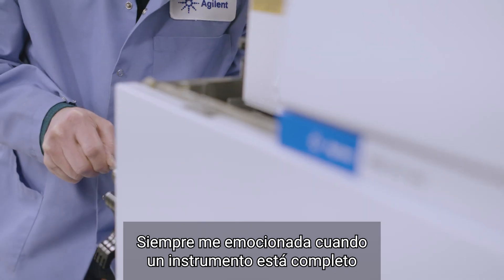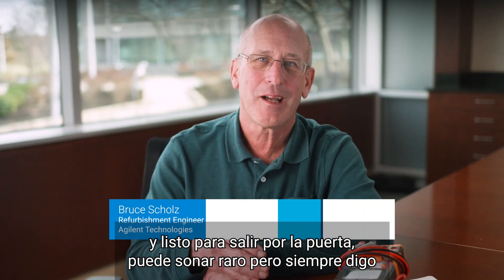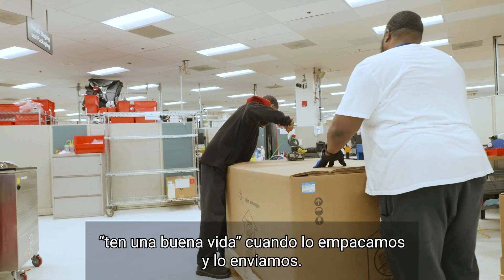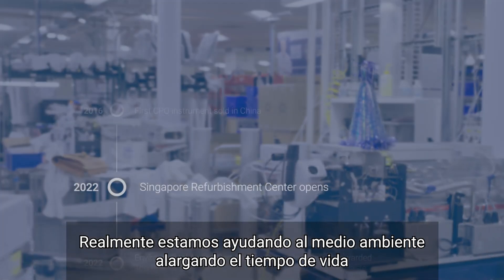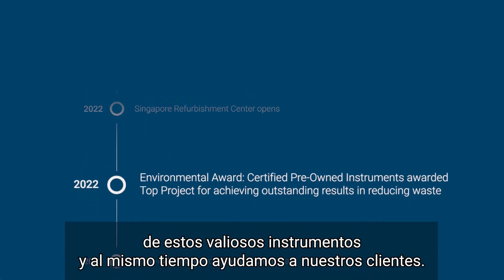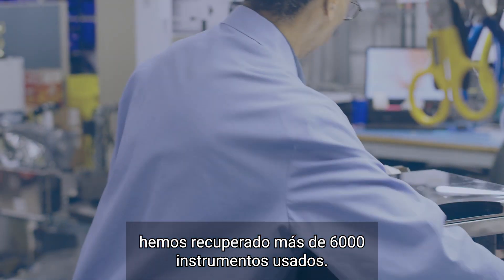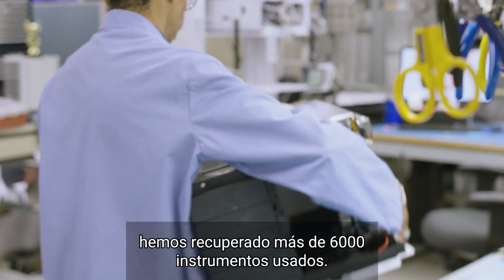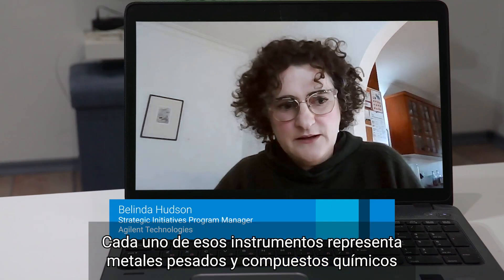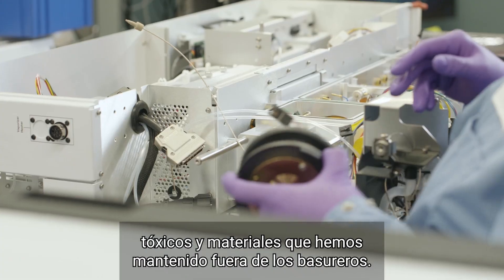I'm always excited when an instrument is completed and it's heading out the door. It may sound weird but I actually say 'have a good life' when I'm packing it up and sending it out. We are really helping the environment by extending the useful life of those valuable instruments and helping customers at the same time. In the trading and buyback program alone we have taken in more than 6,000 used instruments.